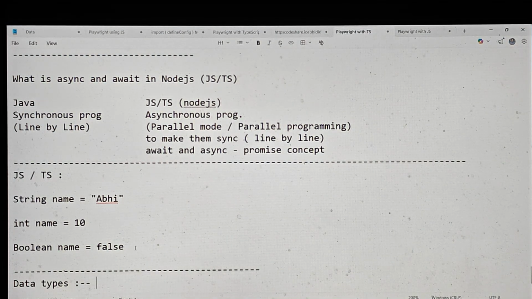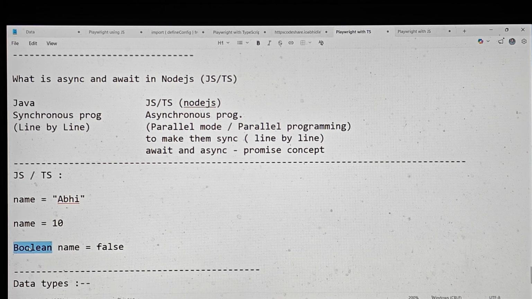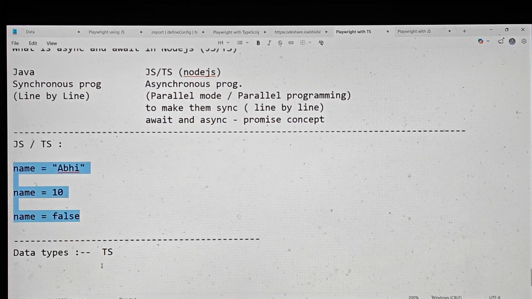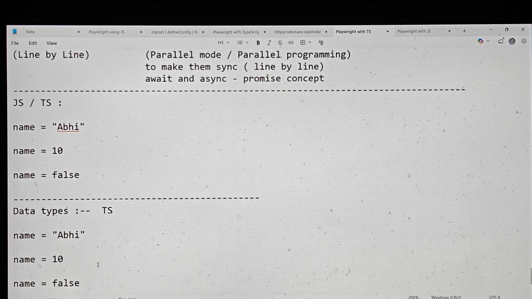Now, if I go and declare the same thing, like the example I told you, right, in JavaScript, I can do it like this. Same thing you go and do it in TypeScript, it will not work. TypeScript will throw the error. You know why? Because TypeScript follows the data types. It means you have to go and tell, hey, this is a string.